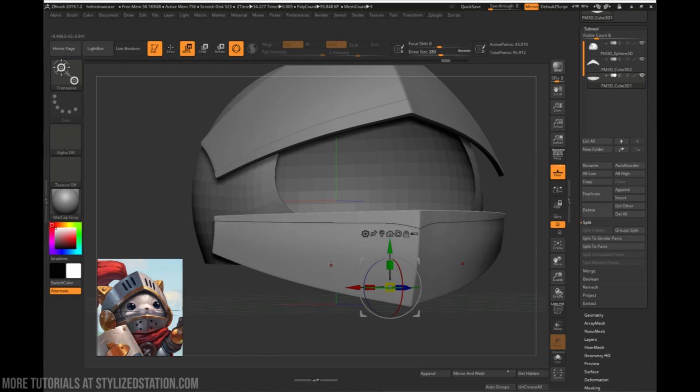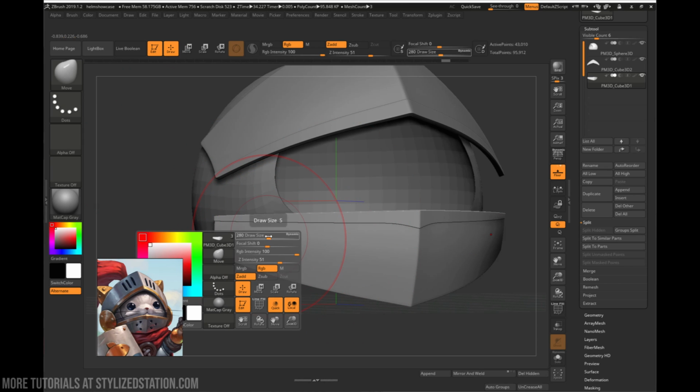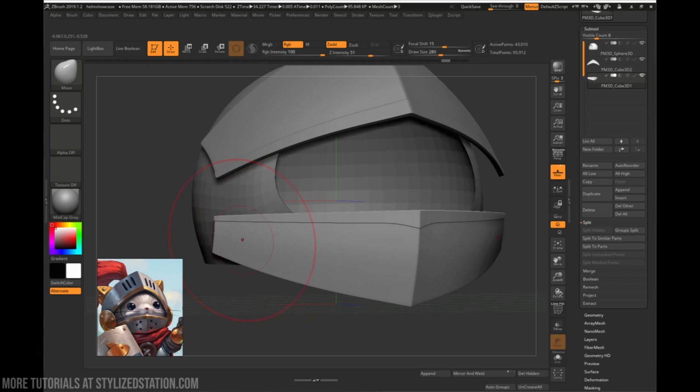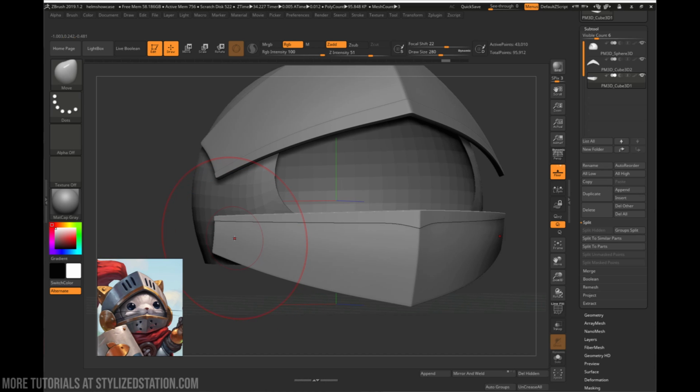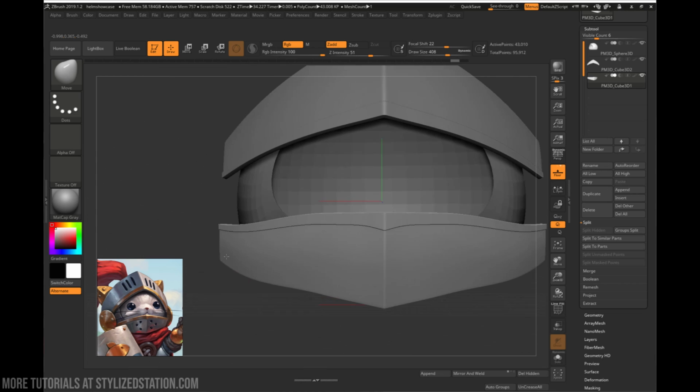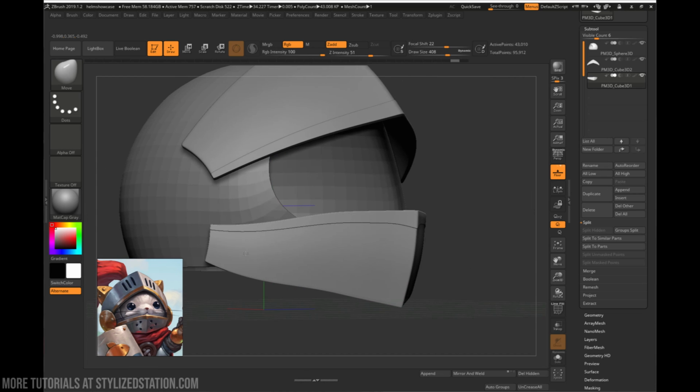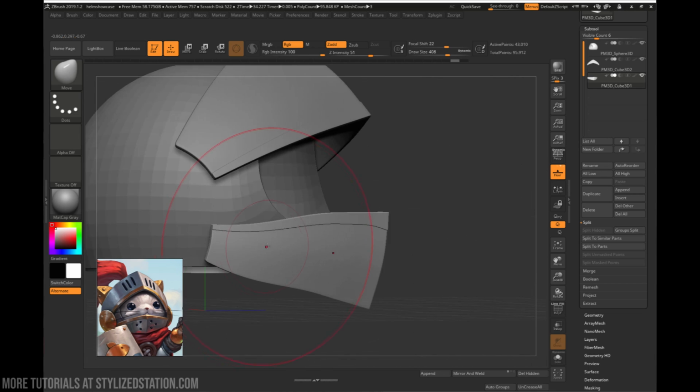It's already pretty high res, so we can go to the Move tool and make sure that the focal shift number is big enough, and the size is also big enough. So maybe something like that, yeah.